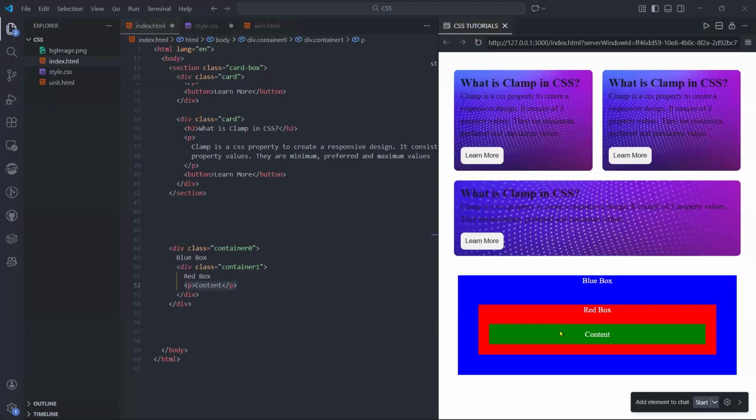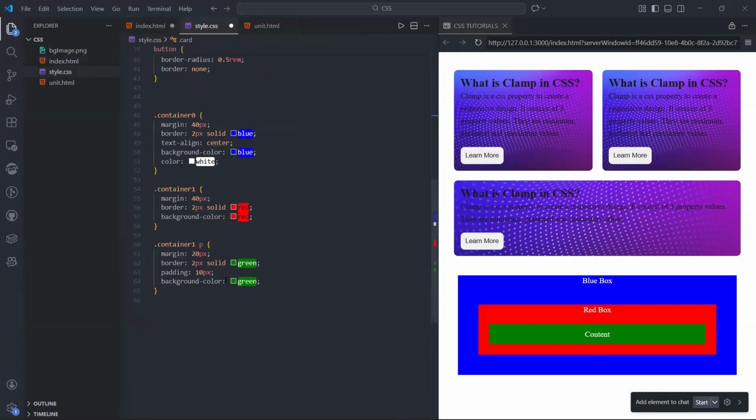So now I have a border. This is the border. Let me remove the background color of this so that you can see it clearly. So now this is the border, right? Now we can see the border.